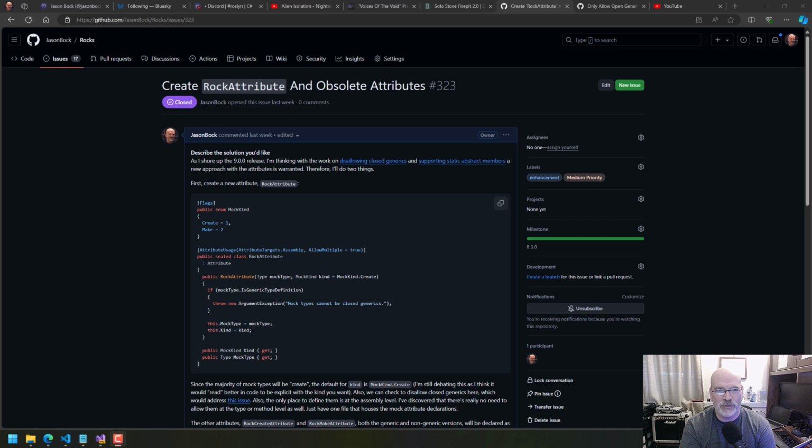I think this is what I was doing in the last episode. I can't remember, but I was doing some work. I think it was this one, and I realized I'd kind of messed things up and not handled open generics correctly. I actually hadn't even added the non-generic version of the attributes that I still currently have into the analyzer, so they don't technically work there. But since I'm going to remove them in 9, I don't really care about adding them in there anyway.